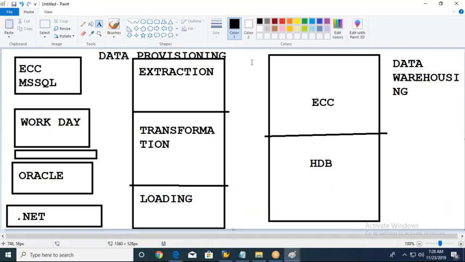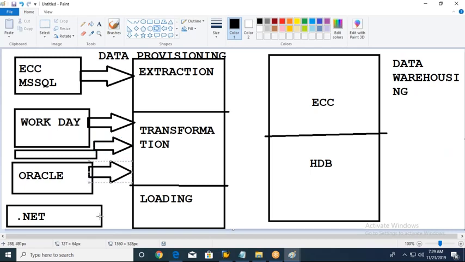Extraction extracts the data from the source system. So E means extraction, T means transformation, L means loading.